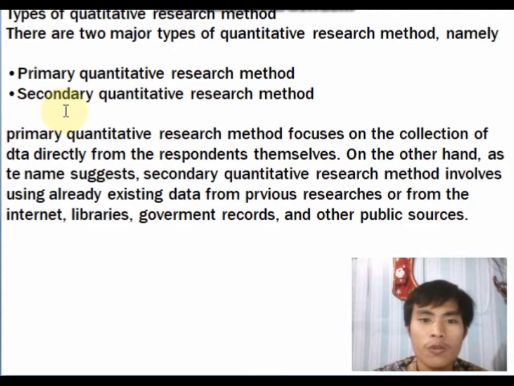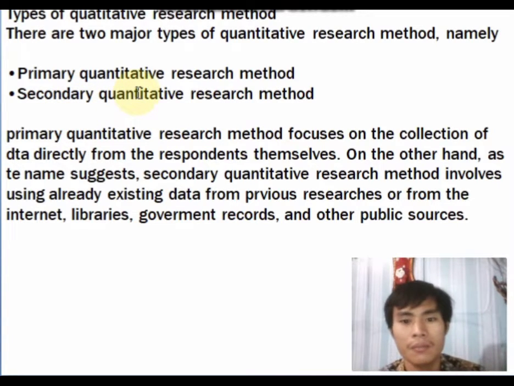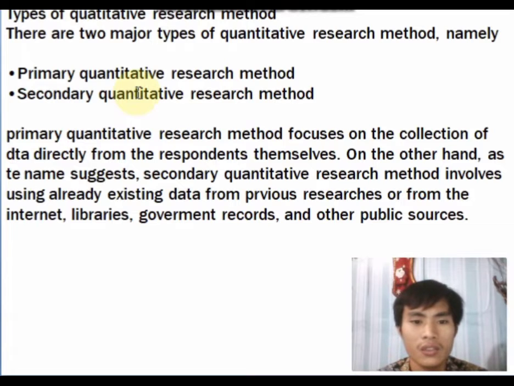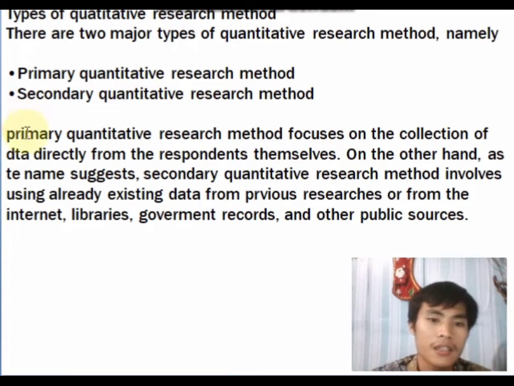Now, types of quantitative research method. There are two major types of quantitative research method, namely primary quantitative research method and secondary quantitative research method. First, we discuss primary quantitative research.